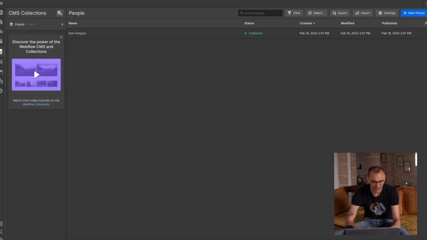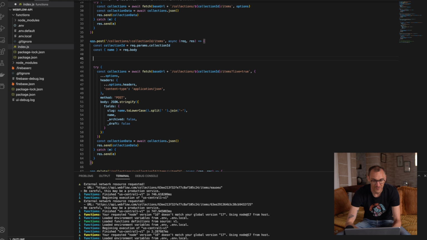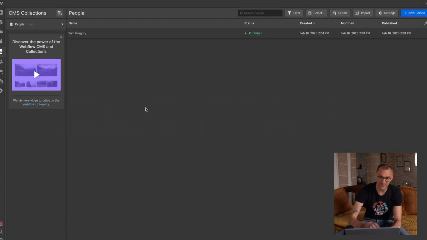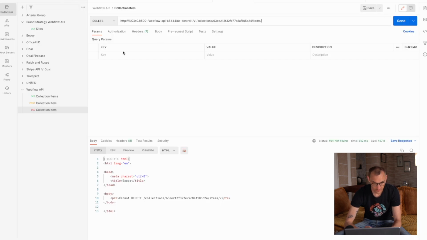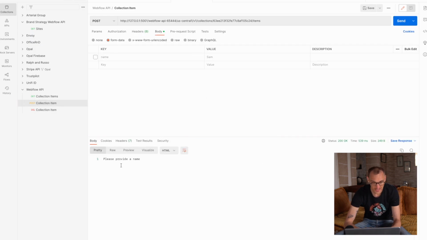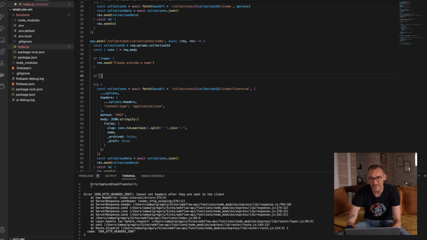But rather than keep on doing the same thing, let's start implementing some sort of protection into our routes. Looking at this, if there's no name, because that's required, then we want to respond with please provide a name. This could help the users interfacing with our API to provide the right thing. So if we post and go to body and untick the name, we should see please provide a name in the back end. We can go a step further and say, let's say we want a first and second name. These are very basic examples, so please don't consider this a lesson on validation. This is literally just showing you what we need to do.